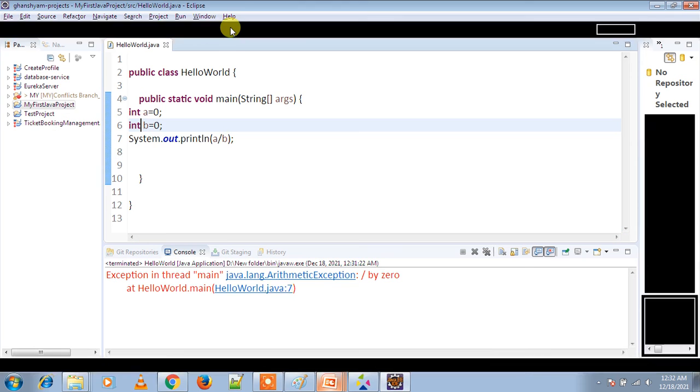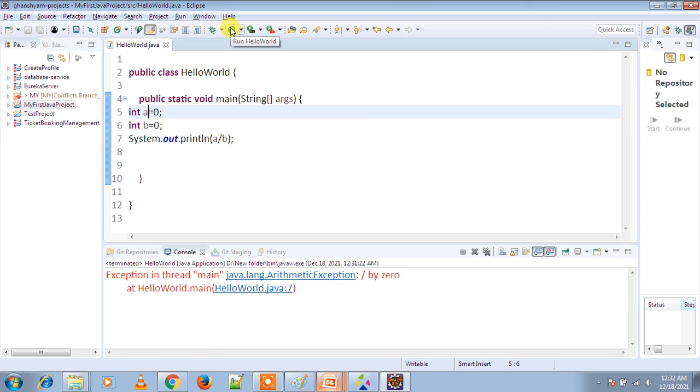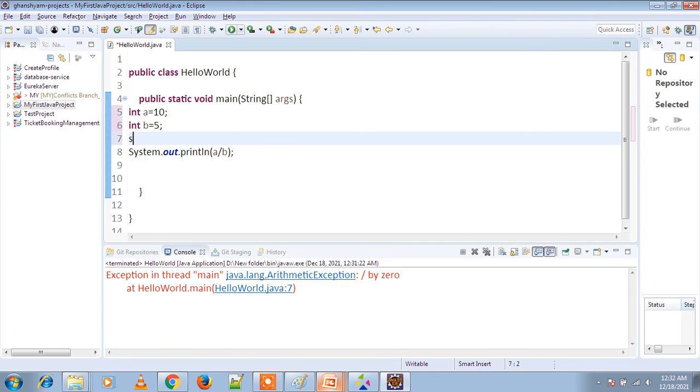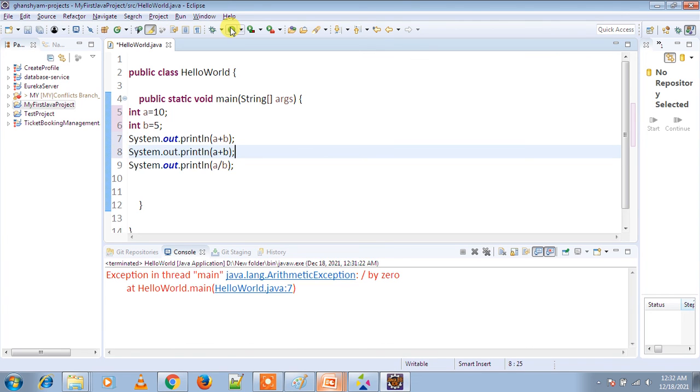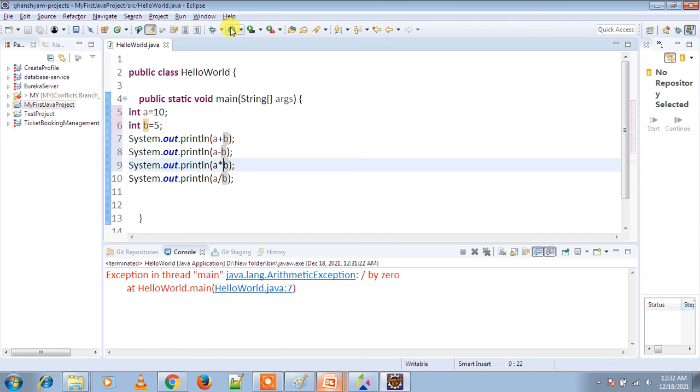Before ending this video, let me show you the plus, minus, multiplication and division arithmetic operations in Eclipse IDE. Here I am just defining A and B. Now, A plus B, A minus B, A multiplication B and division.